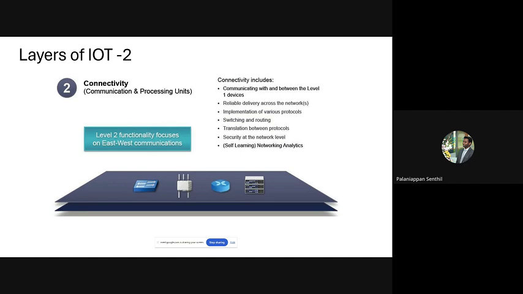Exactly. Thanks for asking this question. Yes, you're right. Not all IoT devices are sending a very low power, rightly pointed out, like a Bluetooth signal or a small Wi-Fi signal or an NFC signal, which is very minimal. This is where the connectivity layer comes into place, where, as I said, there are devices called gateways. If you Google smart home gateways, it's more like a square box. The main work of a gateway is to connect these low power sensors, gather the data, and then send it to the next level.